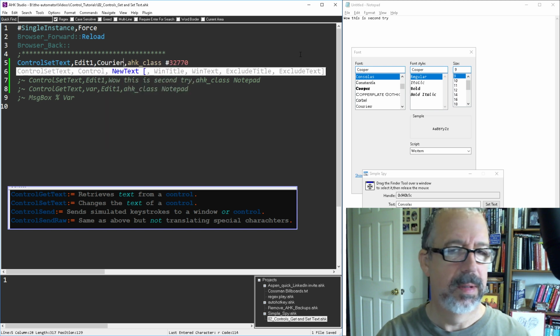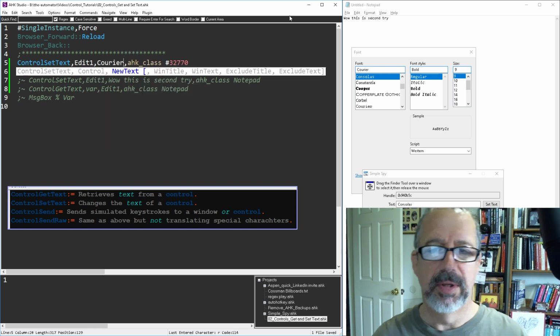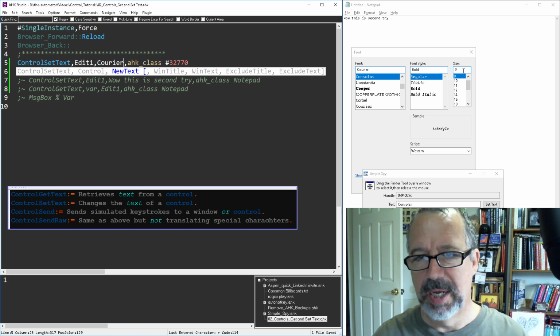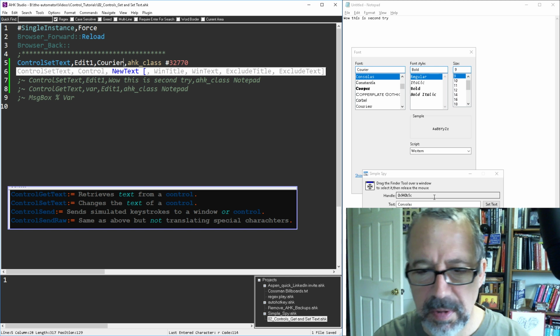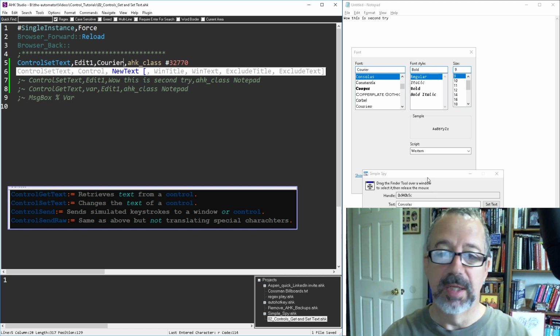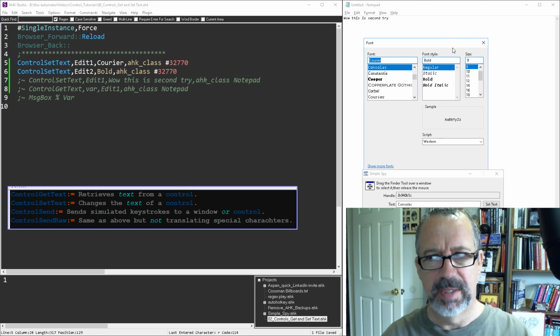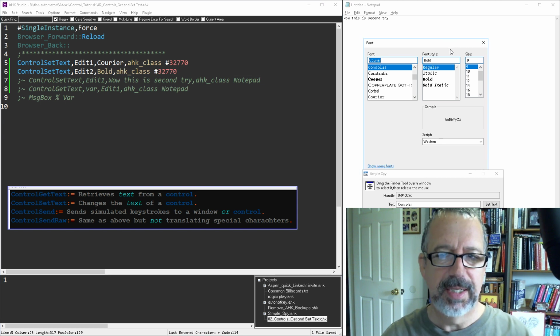Courier. Save, reload. Now notice that one is courier, bold. I could easily adjust this, right? But we're setting the text in these controls. So it's super easy, and again, it's a programmatic way to do this, which is really awesome. Now this window I think would have to exist. You can't set it. Let's try that just to be sure.